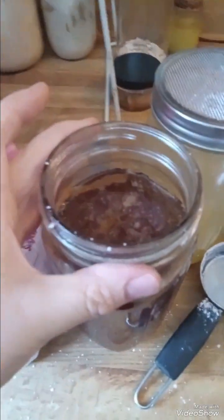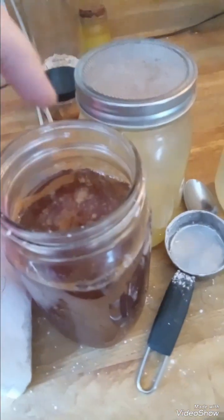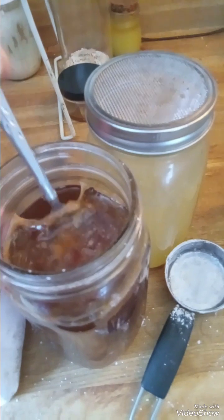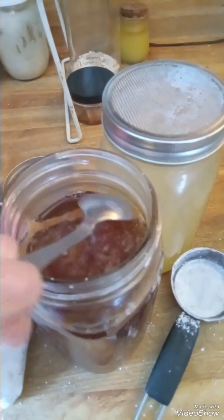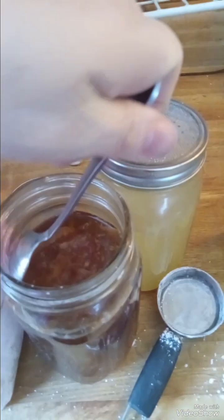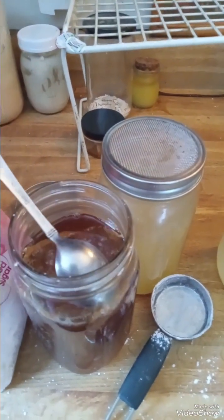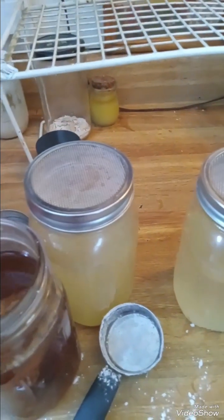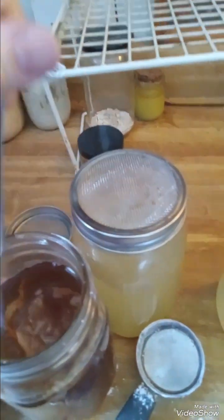Now, when it comes to dealing with your SCOBY, make sure your hands are washed and clean. I did that before I got started. You can use a spoon, you can use your fingers, whatever you prefer. I am the type where I worry less about germs. As long as my hands are clean, I am fine. But for the sake of the video, I'm just going to use a spoon. Basically, it sticks to the edges of the jar, and you want to be sure you scrape it off, because if you don't, you might rip your SCOBY. In the beginning stages, it's very, very sensitive, very delicate.